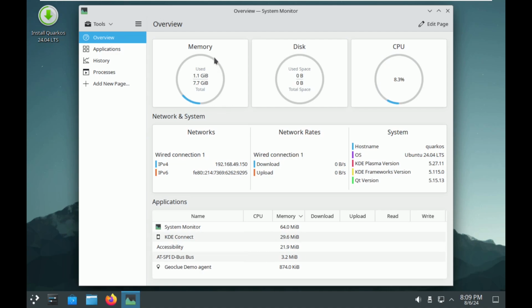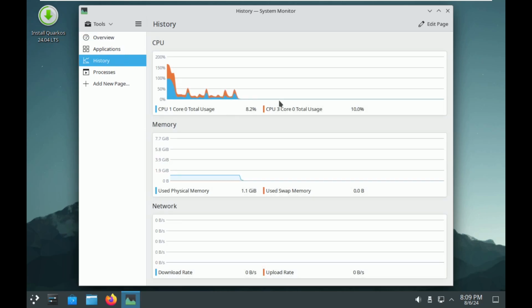So here it's consuming like 1.1 GB of RAM out of 8 GB and the CPU is around 15-25%. So it's going up to 25%. So we need to run almost 60 seconds when you keep the history. So the graph should run till the end and you should be seeing a graph here. So if you see a high peak and low peak in the graph, it's pretty much unstable. But if the graph is going like this with a stable graph, then you can say the CPU is pretty much stable and the ISO file is also stable.